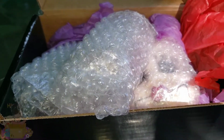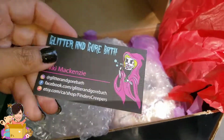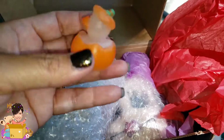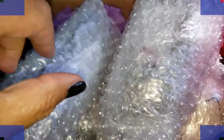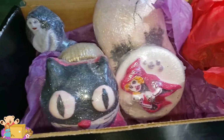Did someone say horror bombs? I have two unboxings today. The first one is from Glitter and Gore, and she included this cute little rubber ducky. He's so cute. Everything is packaged super nicely, so I'm going to unwrap this stuff and I'll be back. First of all, let me tell you, I love everything.